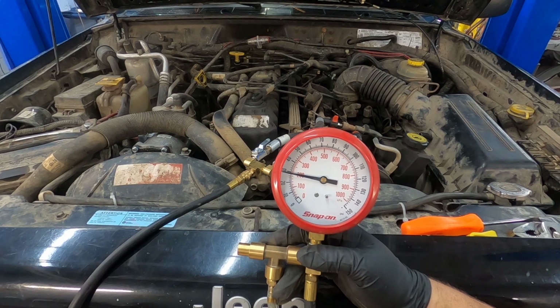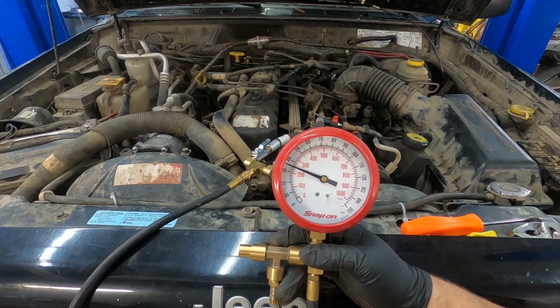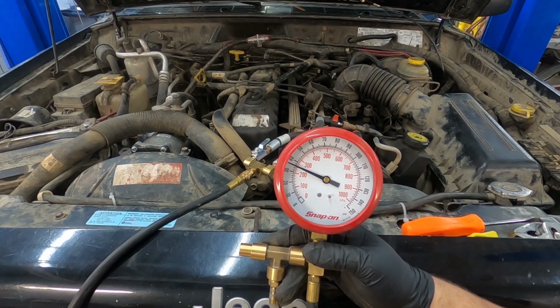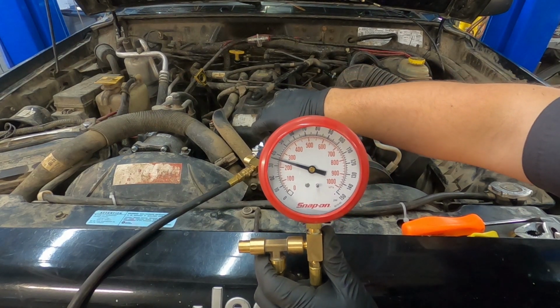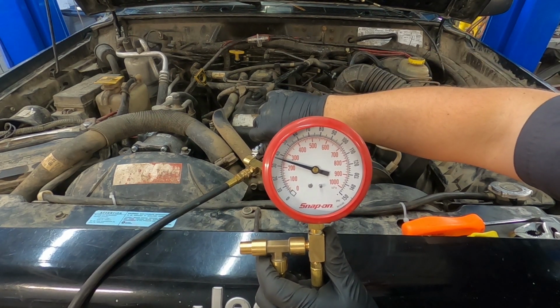All right, so with the vehicle running, you can see that the pressure is slowly coming up. It's not really where it needs to be. Again, it's right around that 38 psi. And then what I can do is shut off this valve and do what they call a deadhead test, and I can see what the actual pump output is.